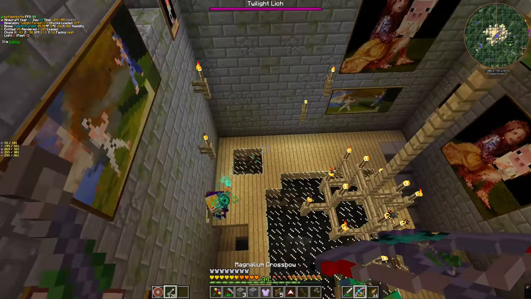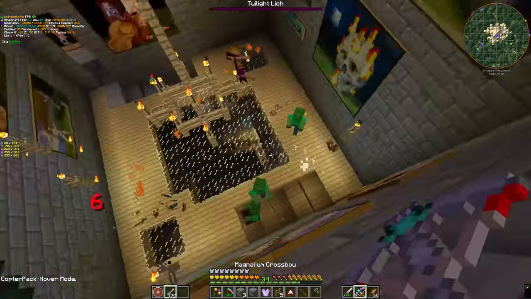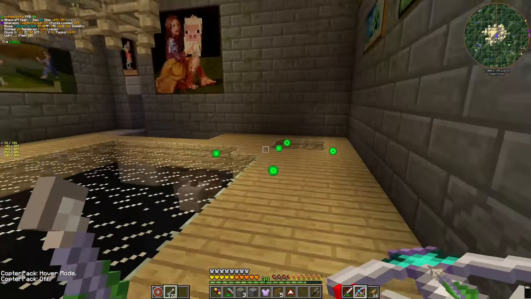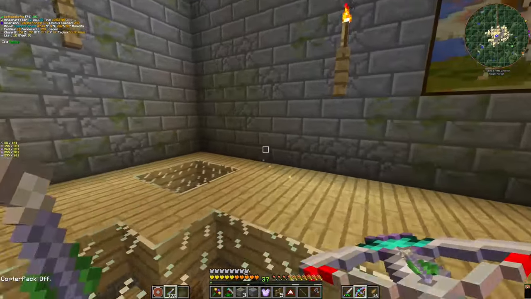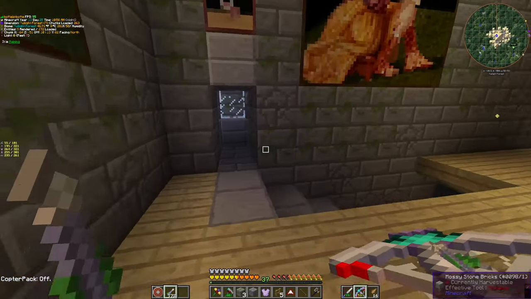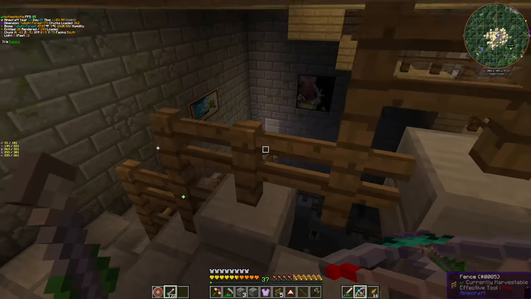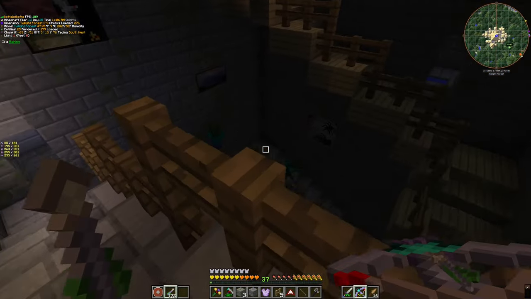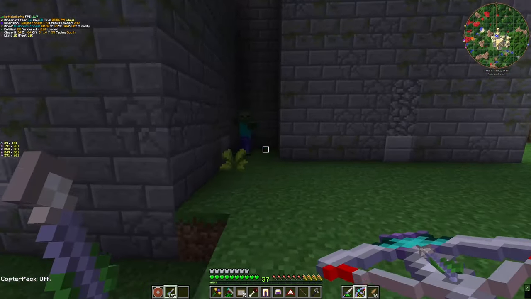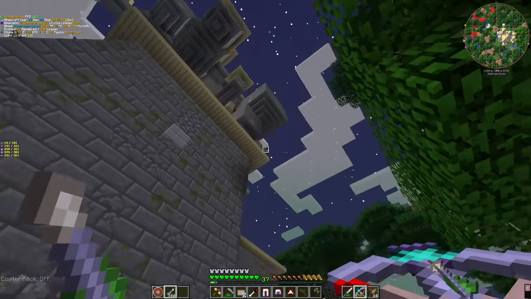Nice. And if I just do that... And the boss is done. And let's hope... Okay, more, but I still need one more. So I need to find one more lich tower and kill the boss there. Okay, the last lich also died. And strangely, we fight here.